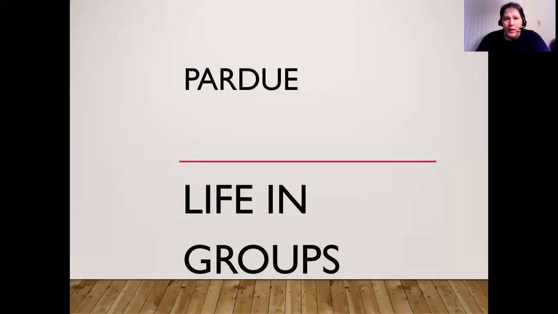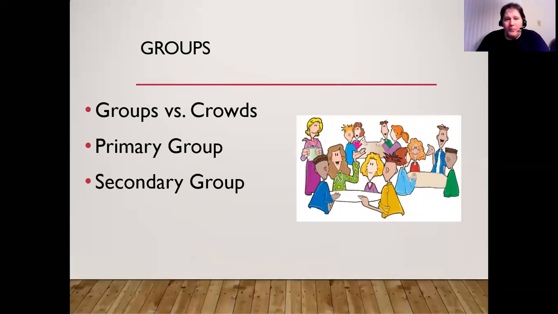I want to let you know the difference between a group and a crowd because you are going to see this on your exam. A lot of people use the words group and crowd interchangeably, but to a sociologist they are very different. A crowd is simply a mass of people that are in the same place at the same time — they don't necessarily have any meaningful interaction with one another. For example, people standing in long lines in grocery stores or Walmarts would definitely be a crowd. You don't know the people in line with you.